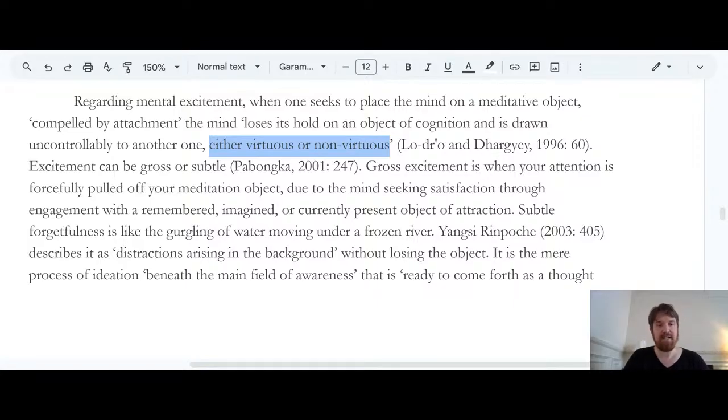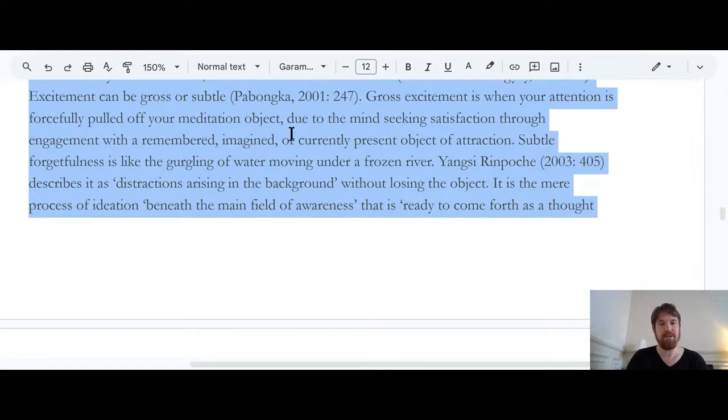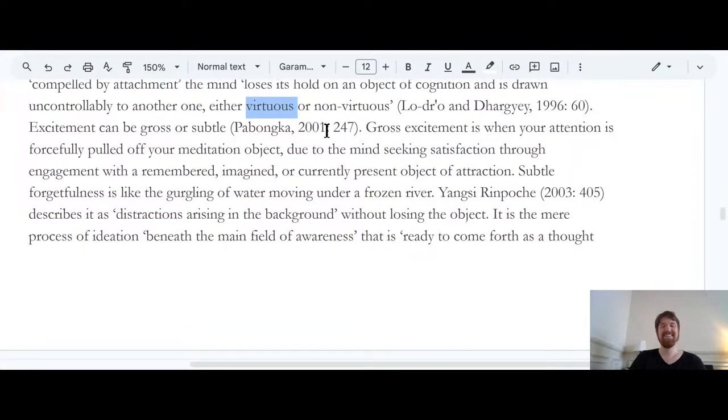If you're trying to train in concentration and you are exaggerating the benefits of recalling some virtuous activity, oh, I'm so good. Yesterday I did this, and the last 2 years I did that, and blah blah. If you're doing all this sort of thing, then your mind's getting pulled off the object. So the primary problem that you have in training in concentration is, in the beginning, excitement.